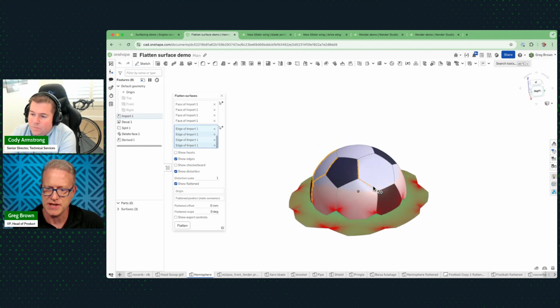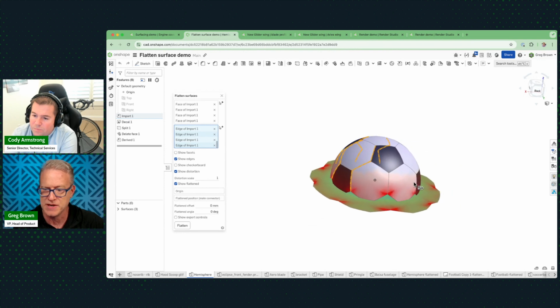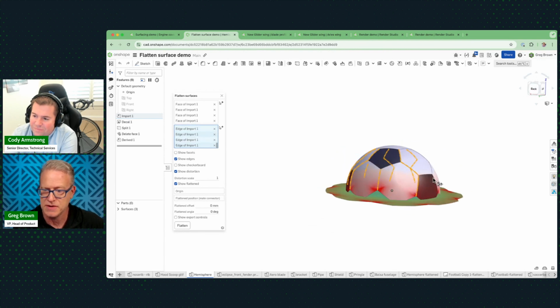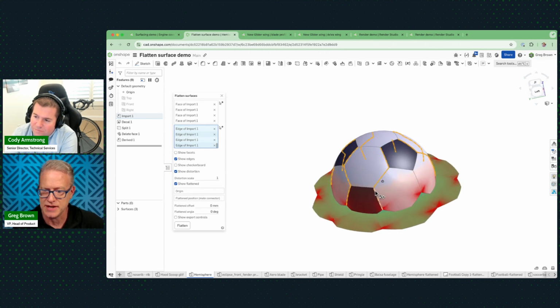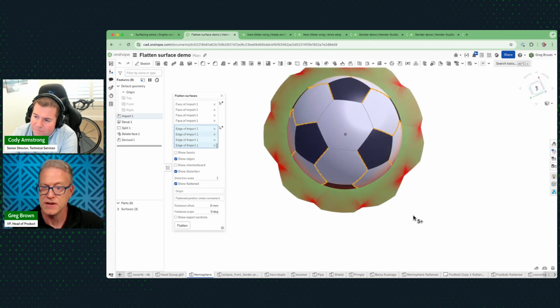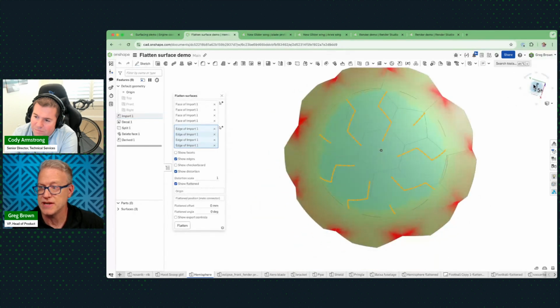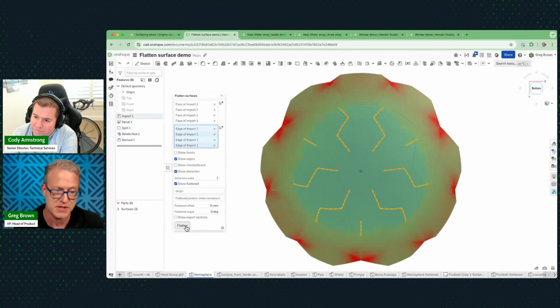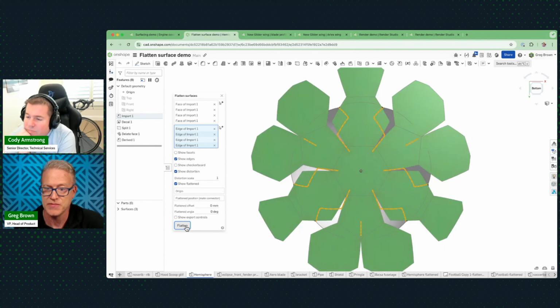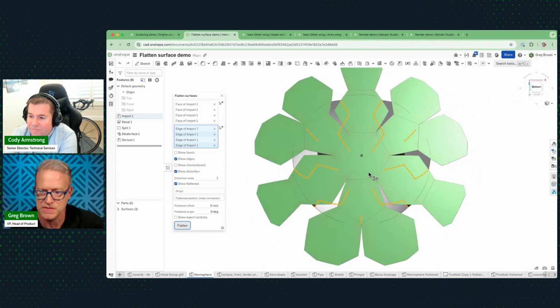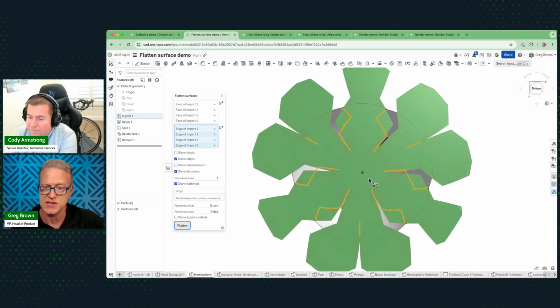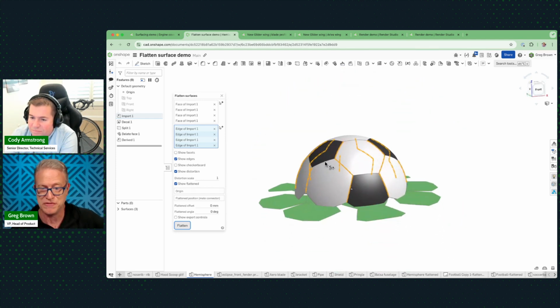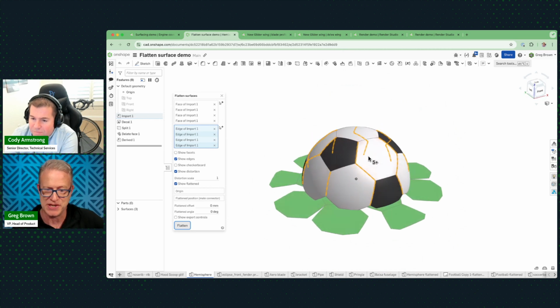So you can imagine this, and I've actually done this, and I can't show you right now because there's not enough room on the camera, but if you create this shape and then cut it out of paper. You ready for this? If we turn this upside down and have a look at the bottom, watch what also happens to the red areas. All right, so the red areas are now eliminated because we're not distorting as much as we did before. In fact, you can cut this and lay it over a form shape like this and get pretty close.